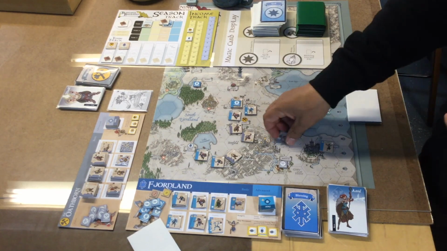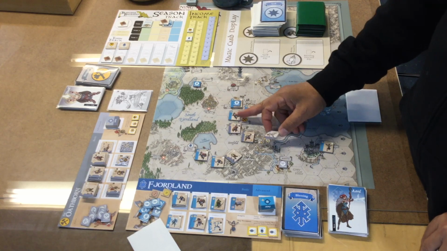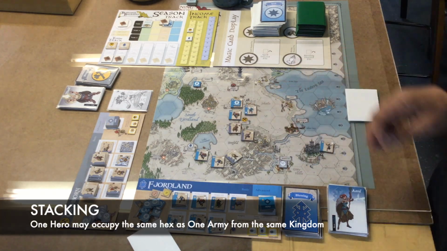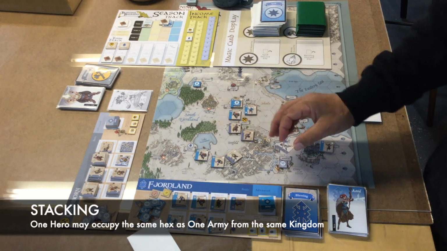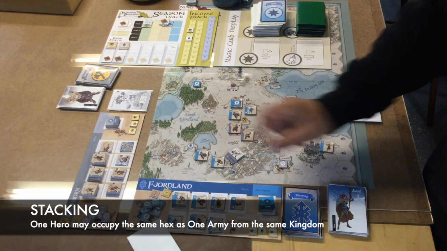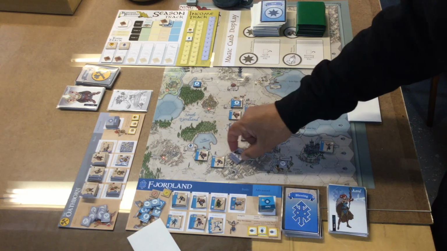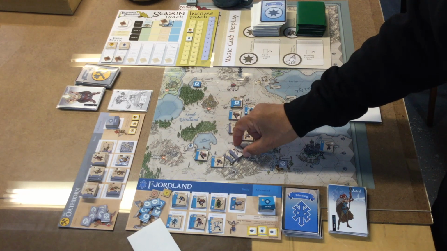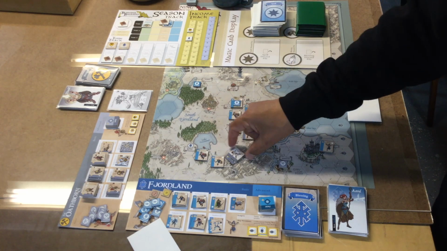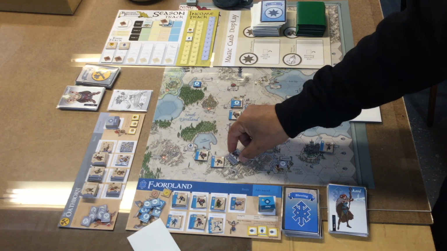So Dara can be built anywhere a unit could normally be built. Right here we can't build because we are besieged. Remember, in the basic game you can't stack at all, meaning put 2 people in the same hex. In the advanced game, you can put a hero with an army, forming a stack, and these guys can move around as if they're just 1 unit. She moves 4. This army moves 2. So if they were to move, they could only move 2. They can't move 4. If Dara were here, she could go 1, 2, pick up the miner, 3, 4.